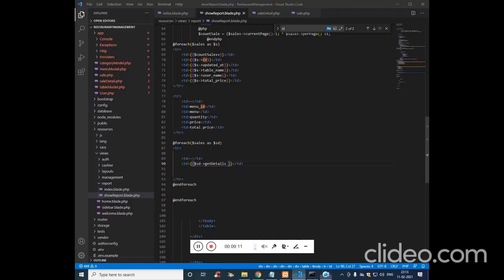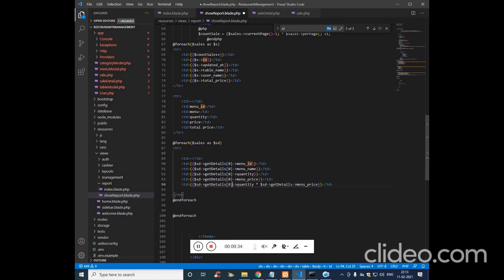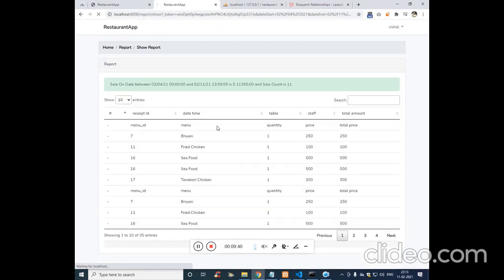Okay, now we are able to get it. But we are passing this in this way. And we have to use 0. Let's see. So now we are able to fetch the relationship.